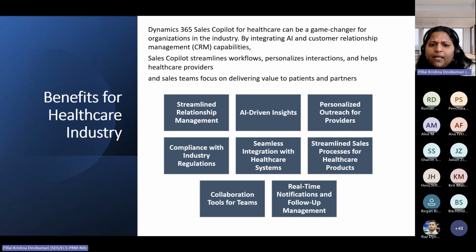I have to streamline my existing relationship if I'm already engaged in a business, or if I'm going to engage in upcoming business. So I have to give them good insights and knowledge on this territory, the prevailing disease, or the kind of medicines people are interested in in the specific territory. Or if there is a specific disease and I want to broadcast this, how do I do outreach programs to the engaged patients with a certain hospital?